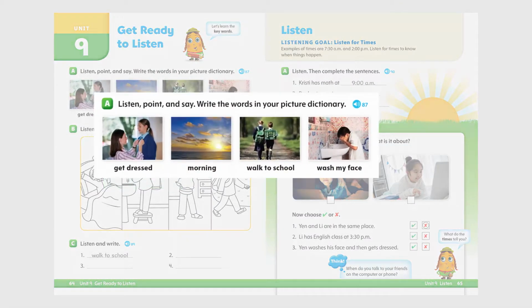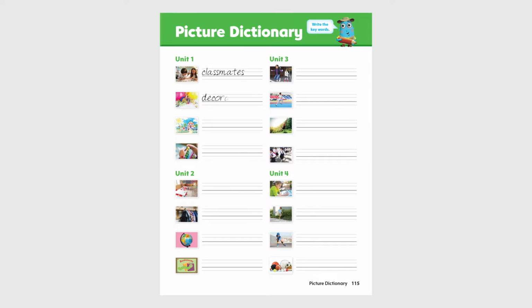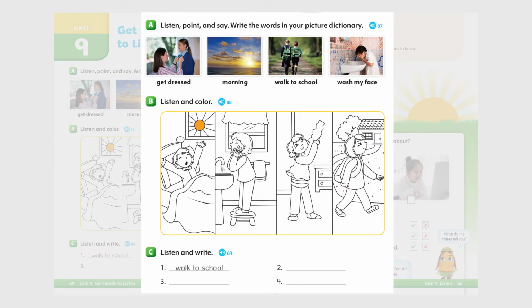For example, first, have students practice recognizing the meaning of the words by looking at the pictures and listening to the audio. You can read the words aloud too and point to the words as you say them. Then, encourage students to say the words with you. Finally, ask them to write down the new words in their picture dictionary at the end of their book. The activities on the Get Ready to Listen page help students prepare for and better understand the content of the listening passages. So it is important to focus on the activities before listening to a passage.